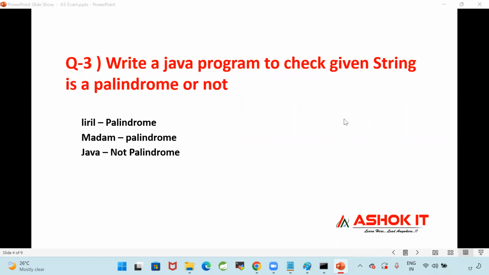No, wrong. It will not give the correct answer. Data means your variable, yes.